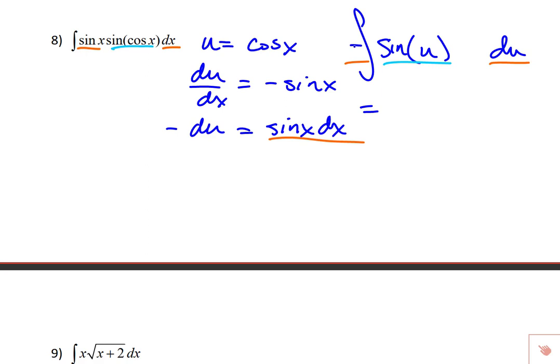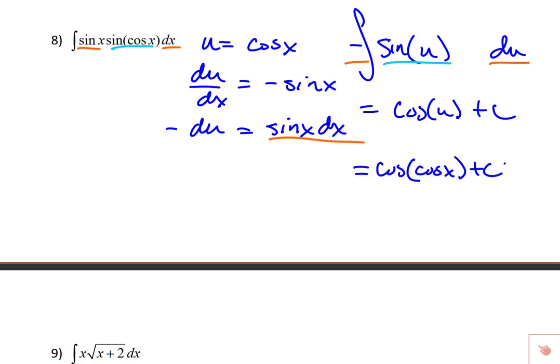Now this negative that we threw out in front, you could almost put that in with the sine. That might be a little more familiar. The antiderivative of sine is negative cosine, and so this negative sign is going to cancel with that extra negative we get. So we'll just write this as cosine of u plus c, the antiderivative of sine, with this extra negative canceling the negative in the antiderivative here. So then we'll replace u with what we knew it was. So we have cosine of x plus c.